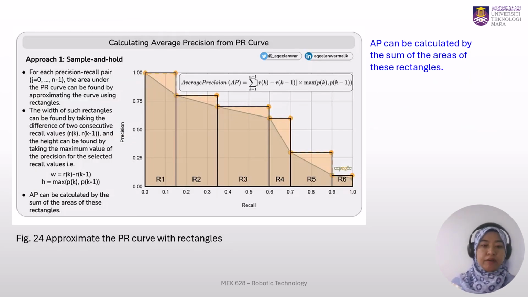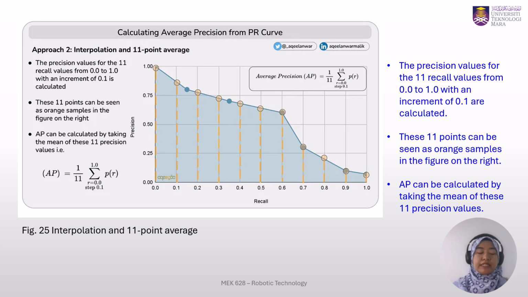Right. Another method of calculating this average precision graph is by summing the areas of these rectangles. You develop a rectangle here, okay, and then you calculate this rectangle for each region, and then you add it or sum it. So this is another way of calculating the AP value. So this is the example of how to calculate this AP value by using the rectangle area here. You have 11 points of data, and then you're going to find the area of the rectangle for each point, and then you sum it. Okay.